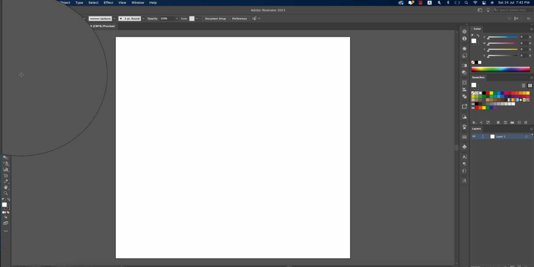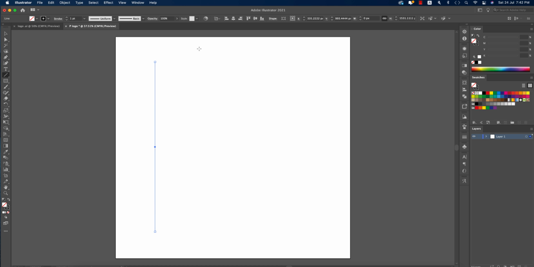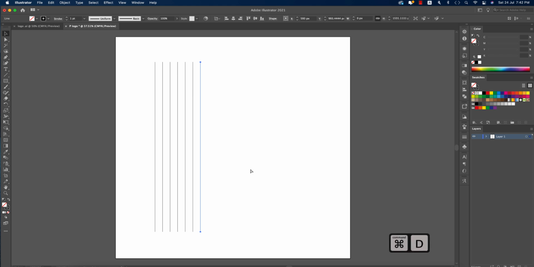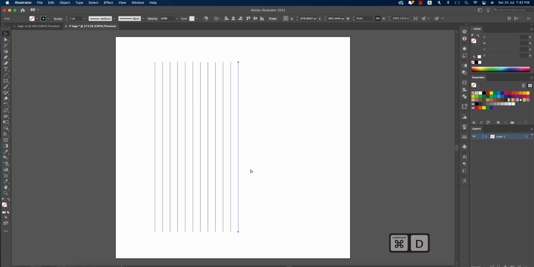Going to the line segment tool, press and hold Shift, drawing the line like that. And after that, press the Alt or Option button. You can make a copy by pressing and holding it. Okay. And now you can make several copies, like 20 or 13 or 18. So I'll make 3, 4, 5, 6, 7, 8, 9, 10, 11, 12, 13, 14, 15, 16.